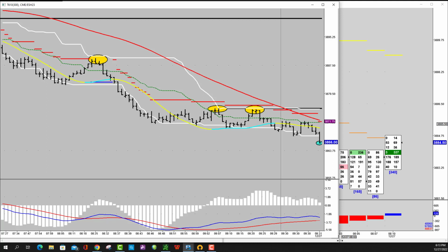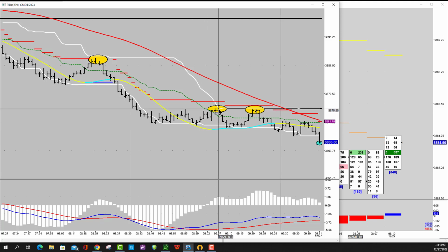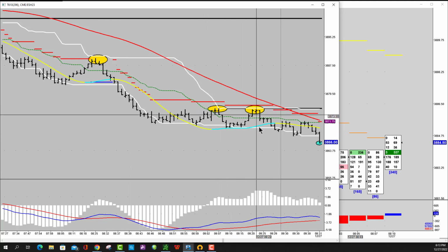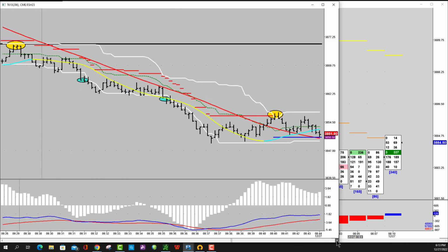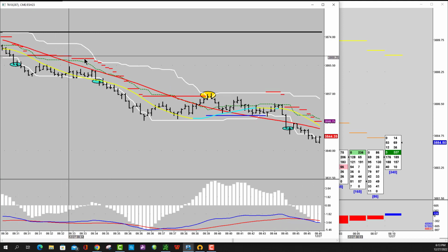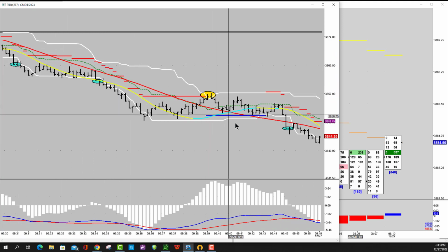Now there's some other color ellipses on here, folks. We're going to get to those in a minute, but you can see the top of the channel, and then it gets to the top of the channel and goes down, top of the channel again and goes down. The red line is still below zero. Once again, that doesn't go to the top of the channel, so there's no gold ellipses, but there's another one.